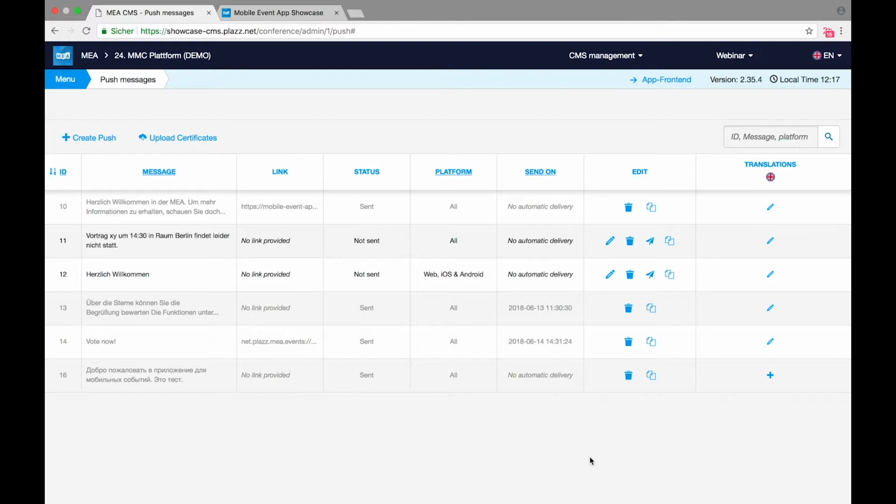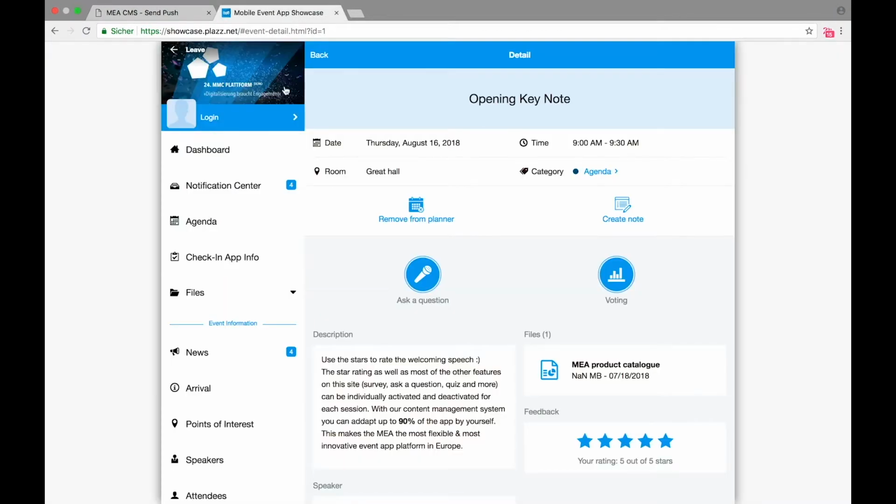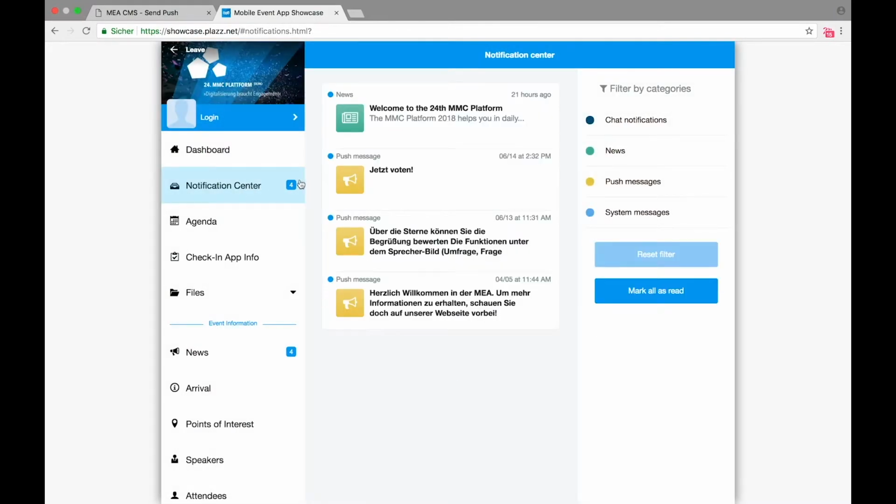If you want to send a message by yourself, you can do this via the index page. Here you can see those are messages that were predetermined when they would be sent out. And here, those messages don't have an automatic delivery, so you can click on Send, and you will be asked to confirm your action and will get a feedback afterwards if the action was successful. For the app user, the notifications will be collected within the Notification Center.